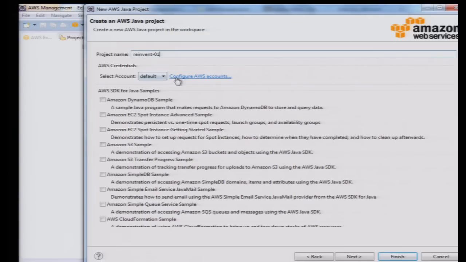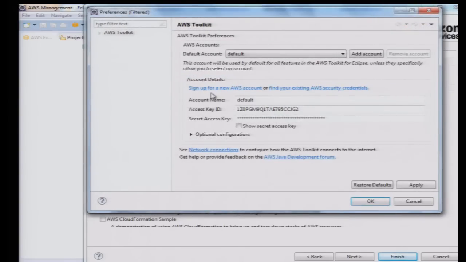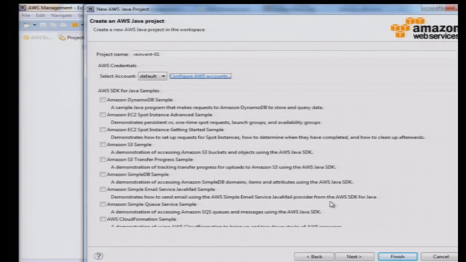And the first thing I do here is I supply credentials. Now, once you've done this once, you never have to think about it again if you're using one account. You click through to configure credentials, and you'll have an access key, and you'll enter your secret key as well. If you don't know those offhand or have them written down somewhere, there's a little link here where you can easily go find your credentials using your account login. So we'll hit OK. And then we'll add some sample code. You don't have to add sample code, and you can just write from scratch. But for the first time you write an application, and maybe a few times thereafter, the easiest way to do this is literally just add some sample code in and then play from there.